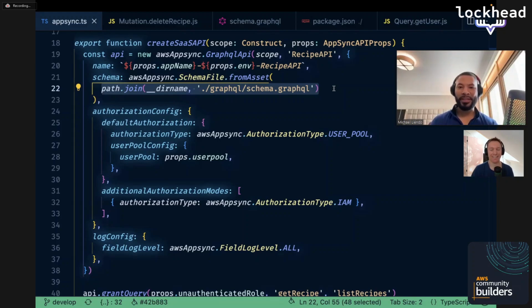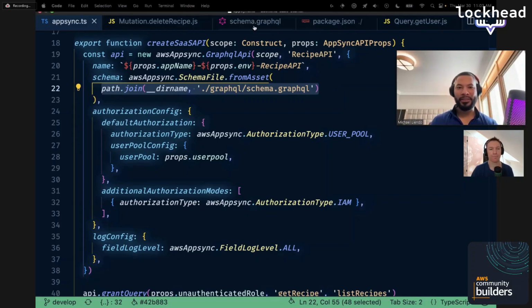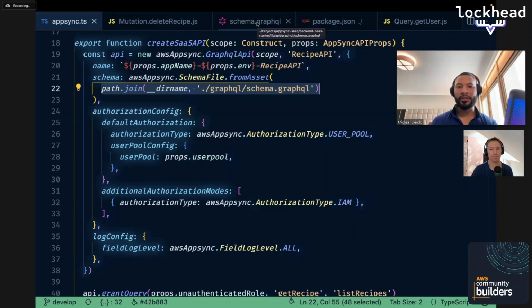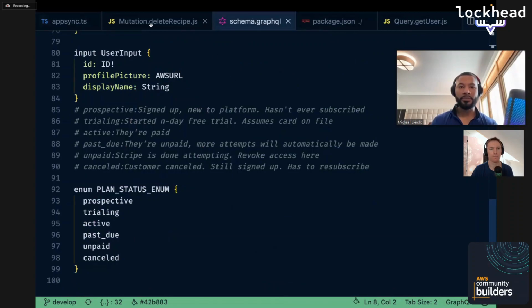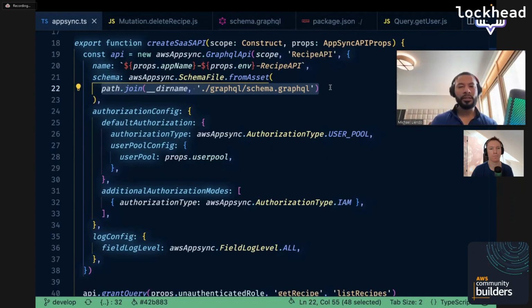I prefer schema based. I like my schema to be the source of truth. It also works really well with Amplify's code gen. So I'm not using the Amplify CLI to create my application, but I could still use code generation by having a schema to point it to. So that's really the benefit.